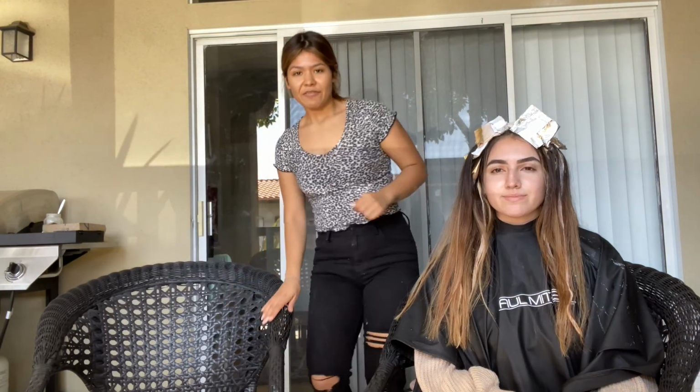I'm gonna be toning her. They didn't have an 8, so I went to Cosmo Prop. I'll be using a 9A, but we're gonna splash 6A so that it darkens it to like a level 8, 7 maybe. And she wants that ashy brown look, so that's why we have a 6A. We're using the Demi from Paul Mitchell, and we're gonna let that process.